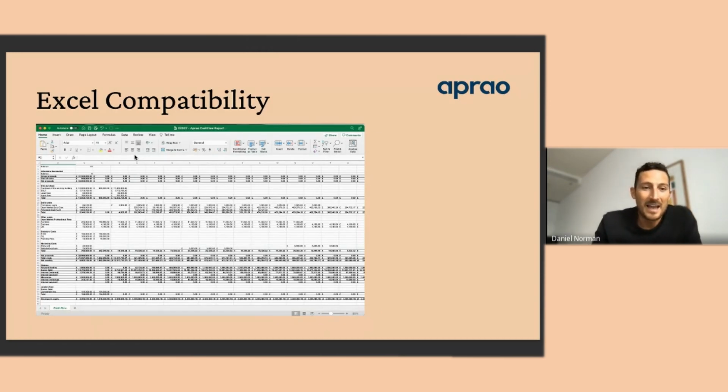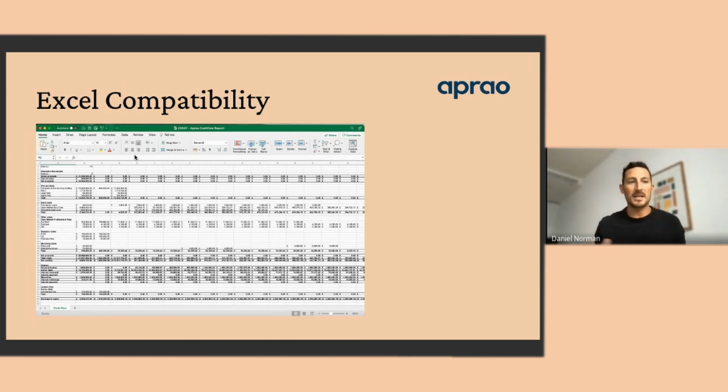Now, the lovely Excel, it gives me a headache just looking at this, but it has been requested and we did build it. So we have an Excel export from the cash flow in Aprao, which has been released this year. For those who've been customers for a while now, we did have a very rudimentary Excel export a while ago. But this year we took it to the next level and we've really gone to a detailed breakdown. And this has really been driven by detailed financial requirements by finance directors or accountants or anyone who really insists on going back to Excel.